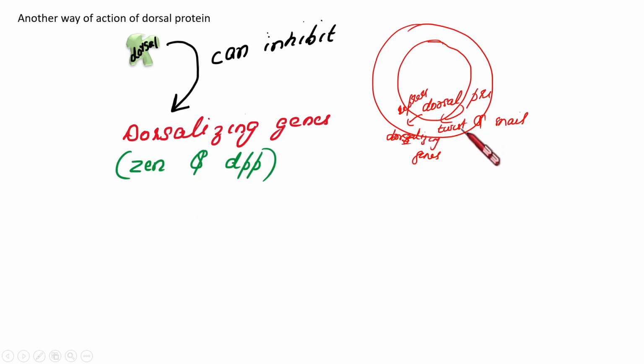As these genes are suppressed in this region, these cells will not form any of the dorsal structures. From that statement itself, it is clear that in these regions, these genes will not get suppressed by the dorsal protein because these cells only receive a feeble small amount of dorsal protein. So that protein is not enough to suppress the dorsalizing genes of this area, and that portion can develop to dorsal structures, dorsal part of the embryo. Okay.